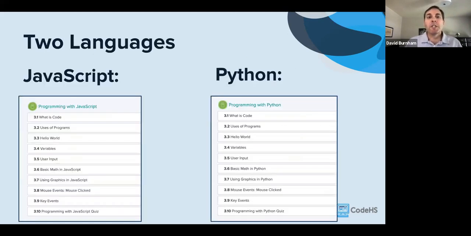Now, as I said, we offer the course in 2 different languages. Our AP courses are offered in these 2 languages, but you'll notice that the courses are nearly identical, and that's by design. We've created a JavaScript and a Python course using the same lessons, just a different language. The one exception to this is our data structures unit, which gets into arrays in JavaScript. In Python, because they're a little bit different, we wanted to expose students to both lists and dictionaries and things like that. So we go a little bit different there in Python, but they're very similar courses otherwise.